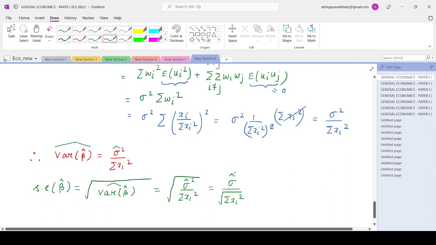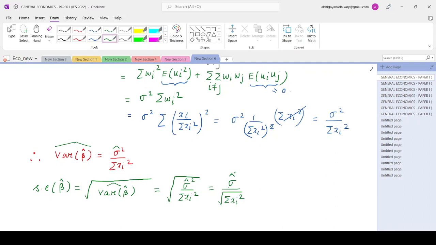Now I'm not discussing in this video how you're going to estimate sigma square, because they haven't asked us to prove the expression. But one thing is for sure: if you want a completely computable value from the data that you have in your hand, all the parameters in your expressions should be computable. But sigma square, since it's an unknown population parameter, you don't really know the value of it. So you need to estimate it using the data that you have. In order to find the estimated variance, sigma square needs to be replaced with sigma hat square.